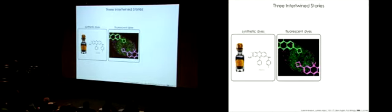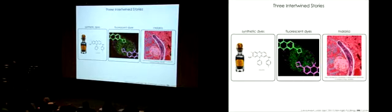Now, the other story is not so obvious. It's actually malaria, which is a disease caused by a plasmodium parasite that infects our red blood cells and is transmitted by mosquitoes. And this is an electron microscopy image of this plasmodium parasite in the gut of a mosquito. And as I'll tell you, malaria, the drive to cure this disease, ultimately led to the discovery of the first synthetic dye. It led to the discovery of fluorescence, and it also drove the development of instrumentation that we needed to measure fluorescence. So let's talk about dyes.